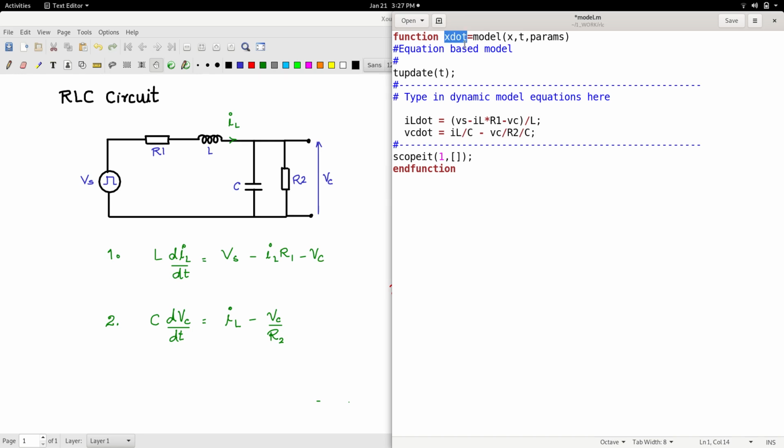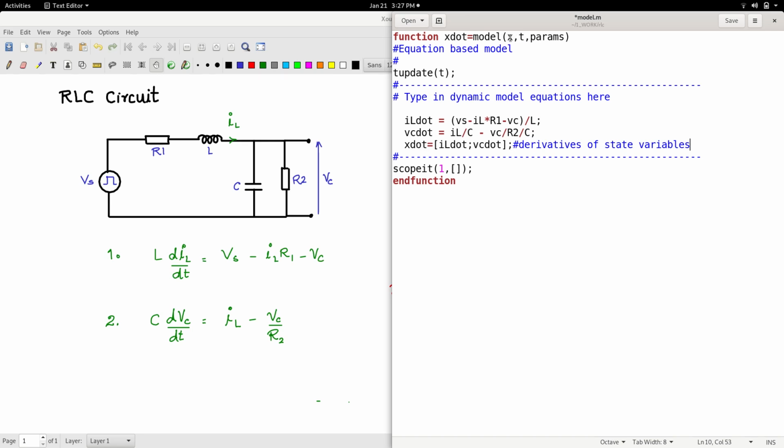X dot here is the output parameter, so we have to include that statement: X dot is equal to a vector which is IL dot and Vc dot. This is the output variable which is passed out of the function. What is coming into the function? X and t.